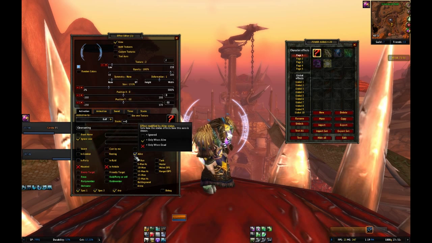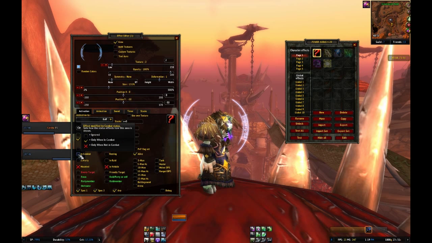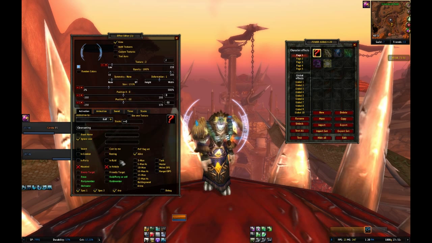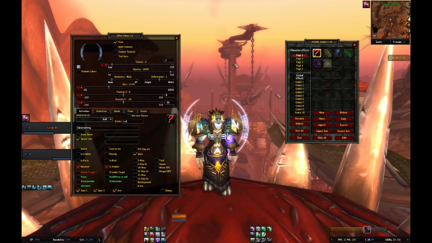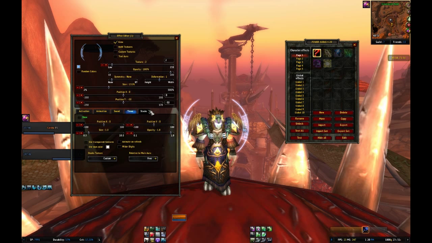If I only want it to do it when I'm alive, which will be the only time that Clearcasting will proc, but just in case, you can go ahead and check that. So only when alive. All this stuff is different if you only want it to do in combat, which it wouldn't be doing now if it was only in combat. You can just play around with that. If you want to use the actual texture, which is the spell icon, that's up to you. If you want it to use an animation or a sound, I know a lot of players use sound for Power Auras, and that's just up to you.